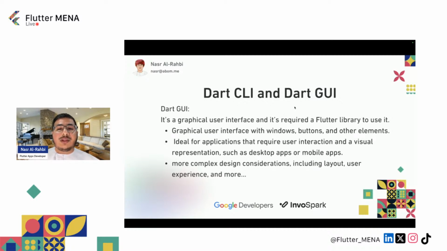So for Dart GUI, that means we have to import an external library so we can use buttons, inputs. We can import images also, or video, whatever you want to show the user in your project. So we have a graphical user interface with windows, buttons, and other elements. It deals with applications that require user interface, interaction and visual representation, such as desktop apps or mobile apps, like I said before.